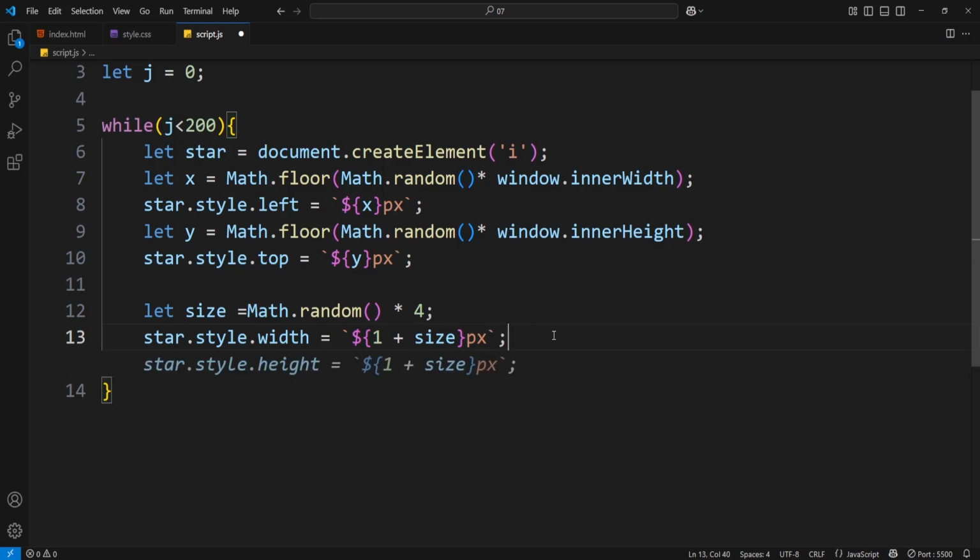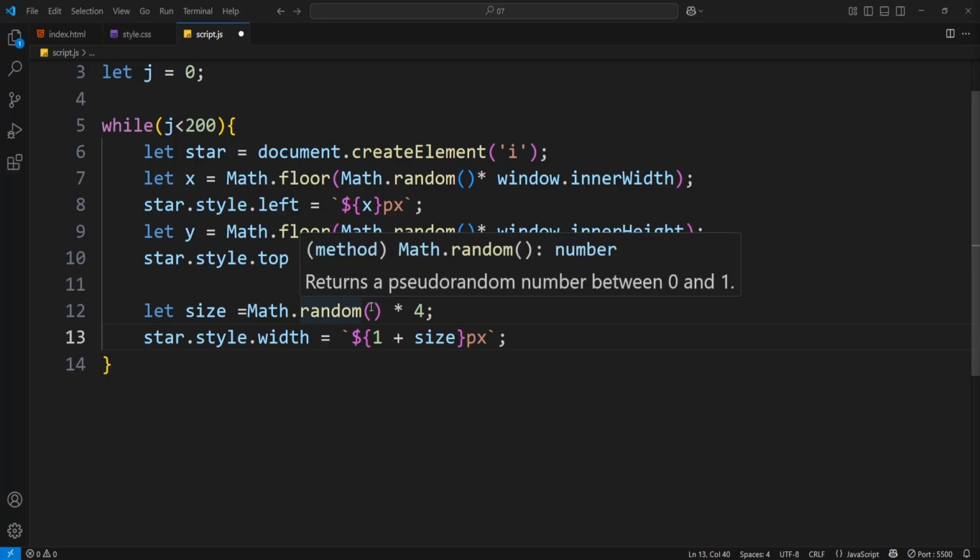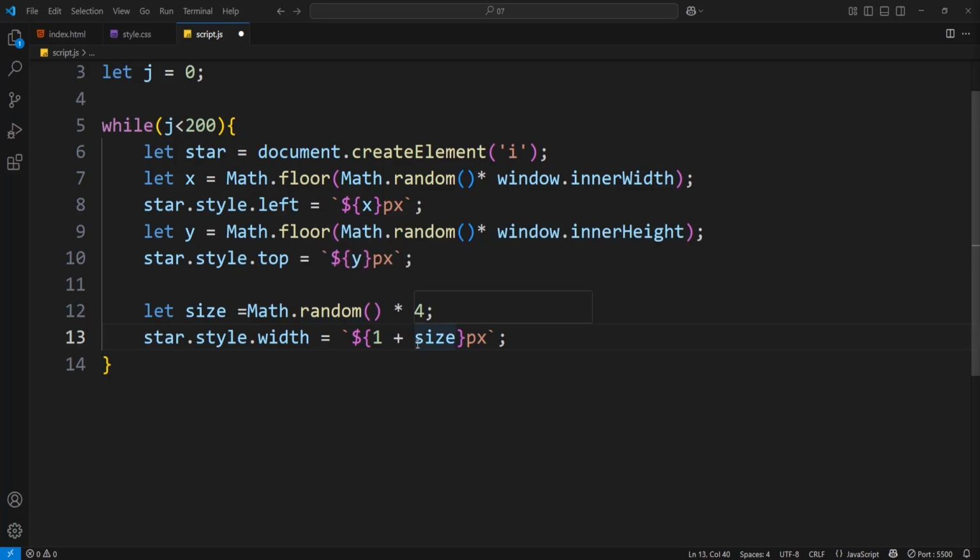You can notice here we add 1 because sometimes Math.random returns 0, and if I multiply 0 with 4, it's also going to return 0. So if we directly pass only the size, in some cases it can return 0. That's why here we add 1.